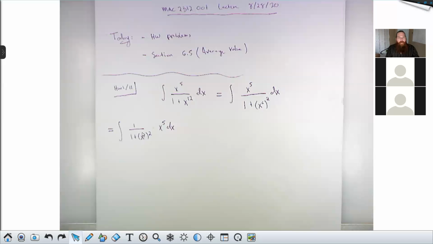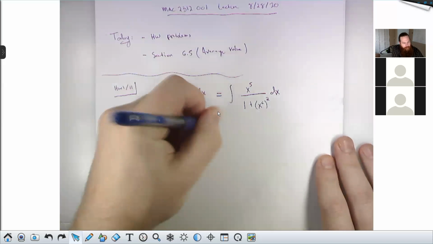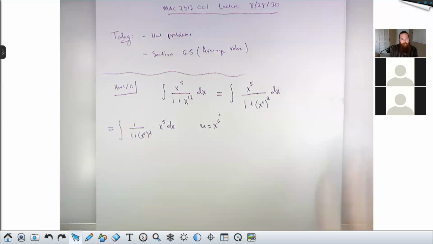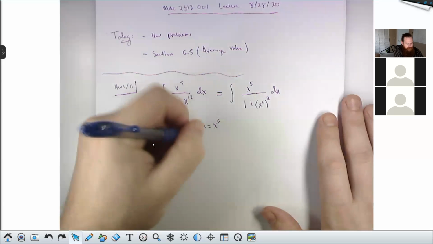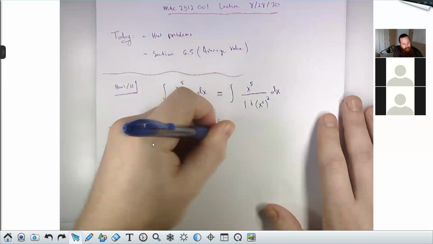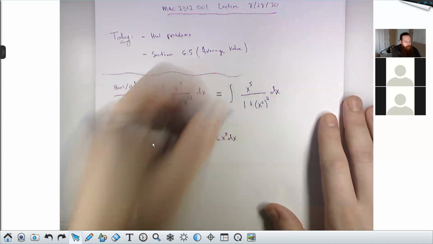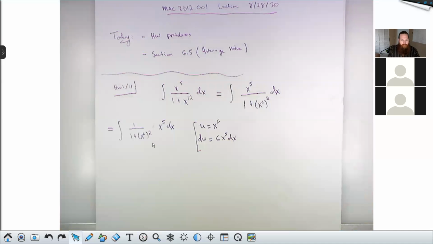All right. So from here, we would want to make the substitution u equals x to the 6. Right? Somebody mentioned that in chat. Yeah, that's exactly correct. Okay. Because when I differentiate this, I'll have my x to the 5 piece that I need. And also, this will become very, very nice. So here's du. Du would be 6x to the 5 dx. And since it's an indefinite integral, I don't need to worry about changing any bounds. There are no bounds to change.